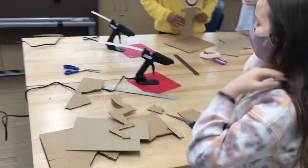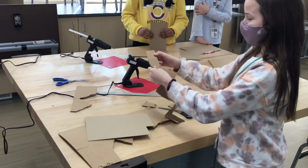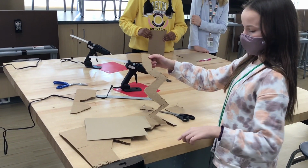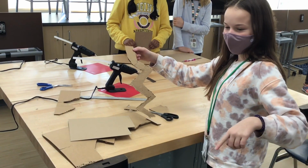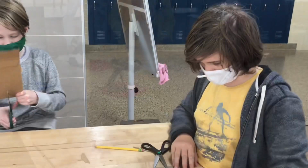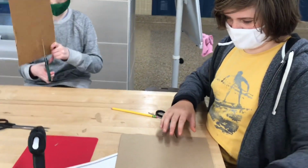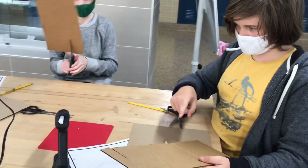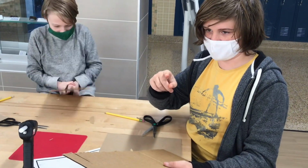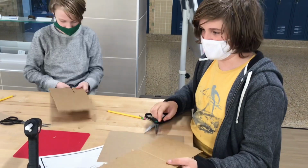So we're making it so the marble starts up here, and then it zigzags 5 times, and then it will go down, and it will go up a little hill, so it goes upward, and then it will go down and stop. Our plan is we're gonna add some zigzags. It's gonna go uphill and then downhill, and at the end there's gonna be a couple like kind of like spike bumps. I don't know.